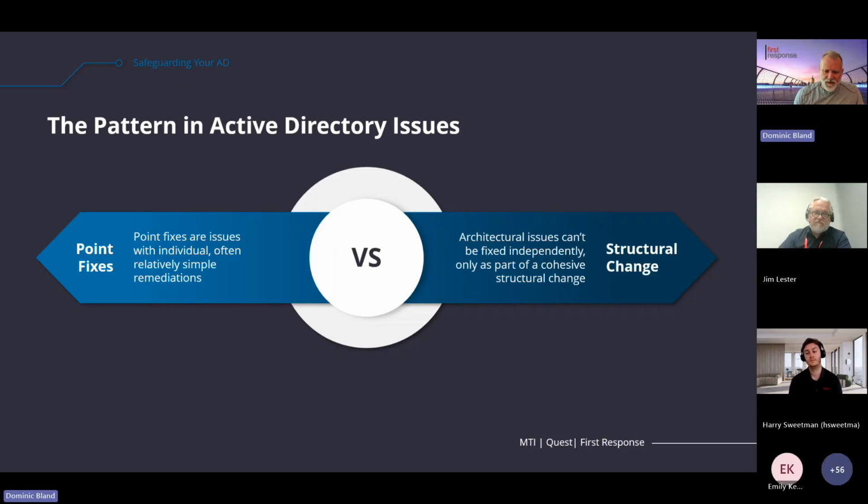Point fixes tend to be the smaller things where you can generally flick a switch to fix a problem. Something like turn off old NTLM protocols, disable old server message block protocols. A lot of it is focused around that area. Reset Kerberos baseline passwords so that they can't be used for persistence by an attacker. So these are the point fixes, small things. Sometimes they require a small project to check the environment and make sure that flicking the switch isn't going to blow anything up, but generally they're small independent issues.